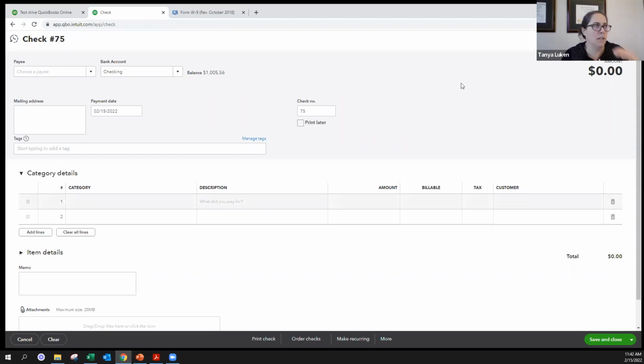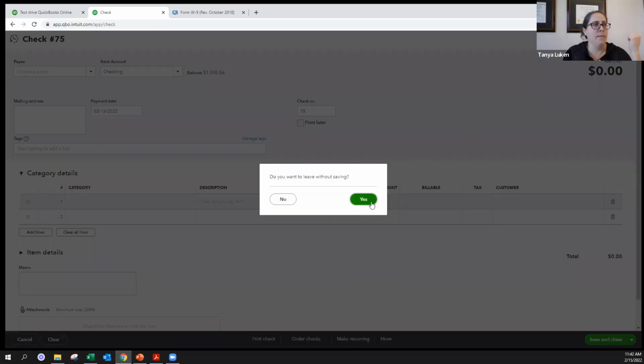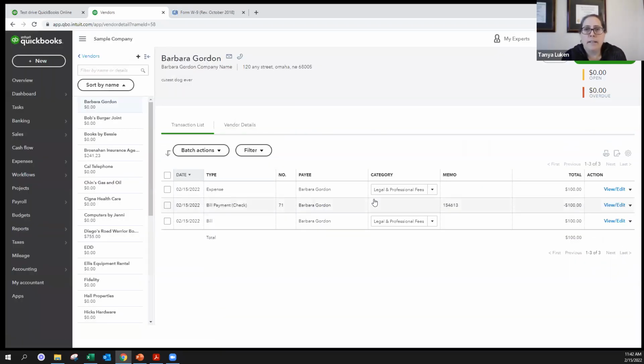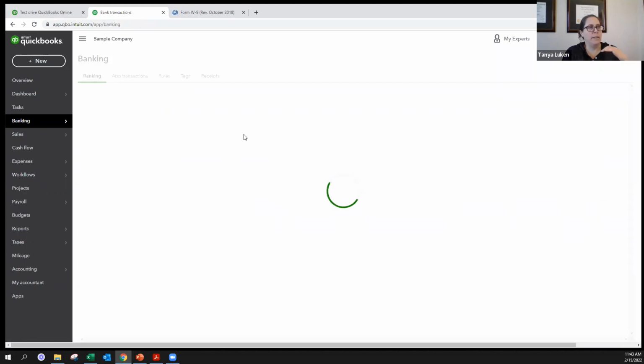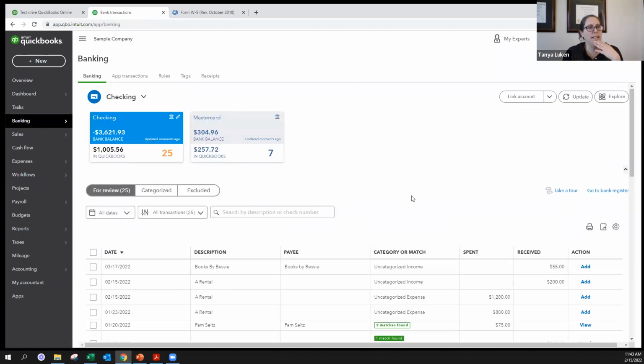Okay, so let's answer some questions for the next little while. Fabiola, do you prefer to use the expense window option versus just entering on the check register? So QuickBooks Online is designed to work with your bank feeds, which we'll talk about on Thursday. But your bank feeds, basically what it's doing is bringing in all that information from the bank about what it is, like who you bought things from, okay? And I'll just show it to you really quickly so that you can see how it looks.